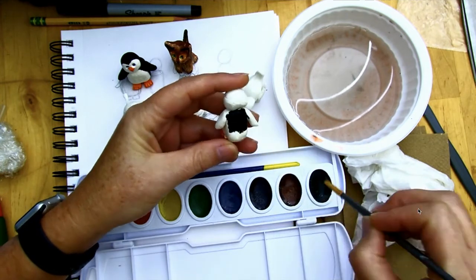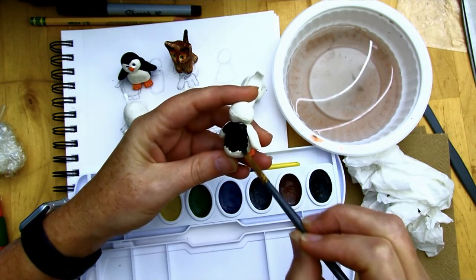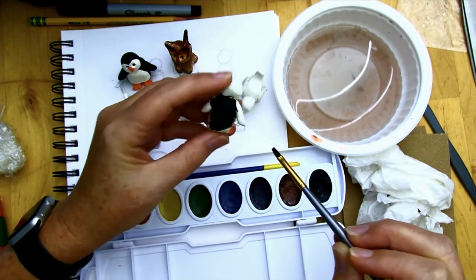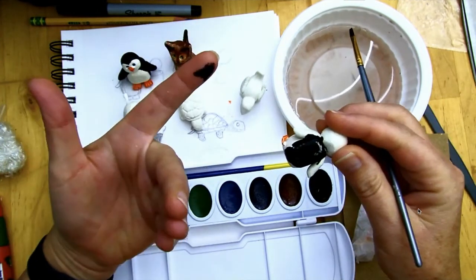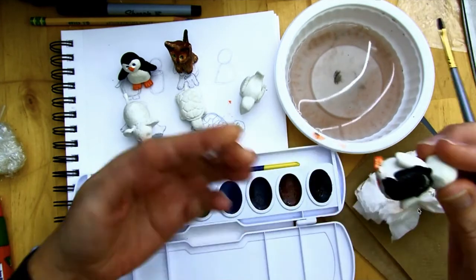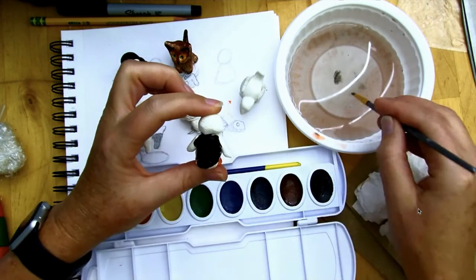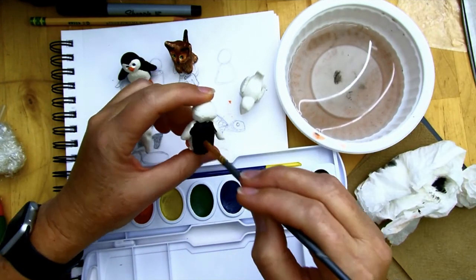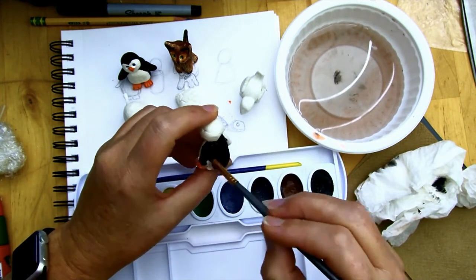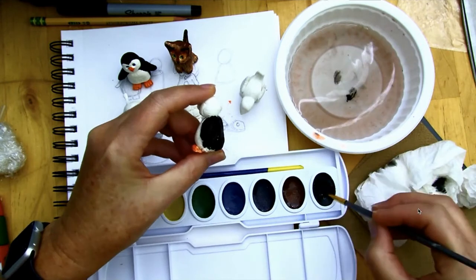Okay, make sure that you get in all the cracks. When your clay dries, it will crack. Remember we talked about that. There'll be little cracks, that's okay. You paint the whole surface. As you're holding this and you're painting it, you're gonna get paint on your finger. When you get paint on your finger, rinse your finger off and wipe it off, because again, you don't want to transmit all of that paint over to its face or wherever you don't want it, do you, right? So continue to paint the surface. Be very careful that you don't get it somewhere you don't want it, okay? So keep painting the surface.